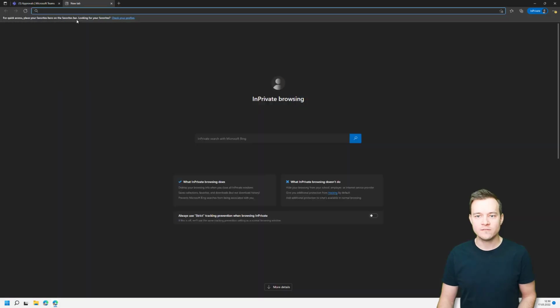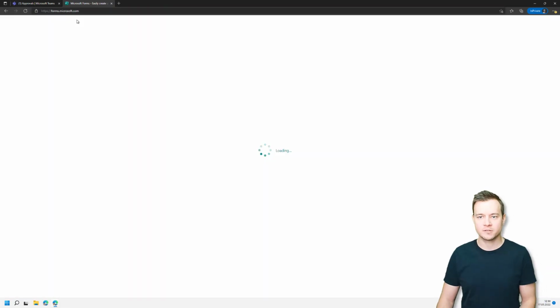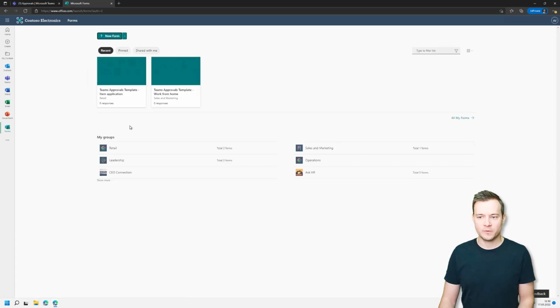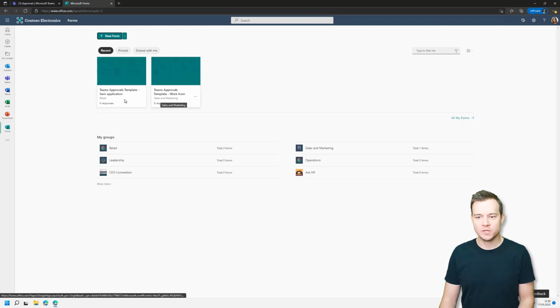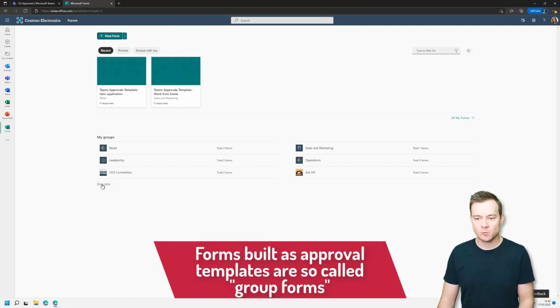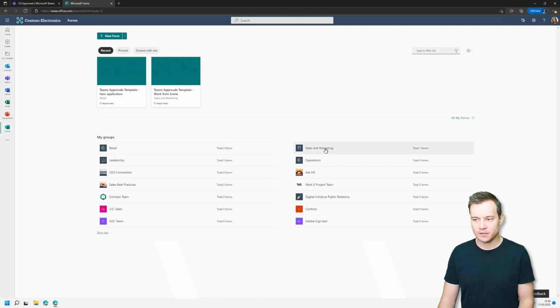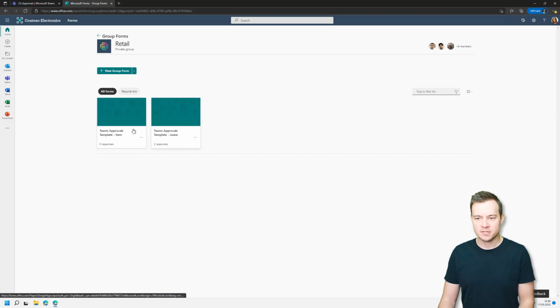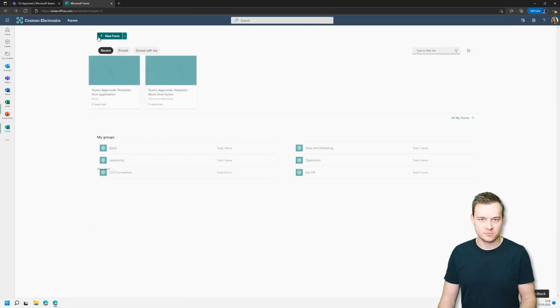So now when Adele Vance navigates to forms.microsoft.com, she is going to have already a list of all these templates that she has created, together with information in which Office 365 group it was created, right? Because those templates are not created within the scope of a specific employee. They are created within groups. So here I have the list of groups that Adele is a member of. And she as well has information how many forms are built within each of those groups. And well, she can just switch in there to see these forms and to see the questions.